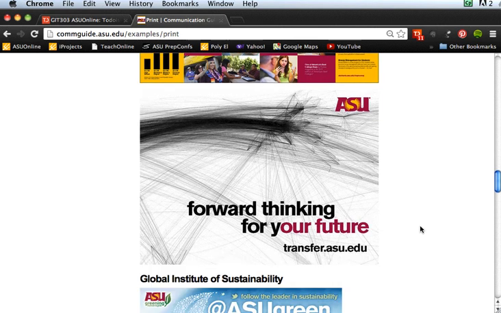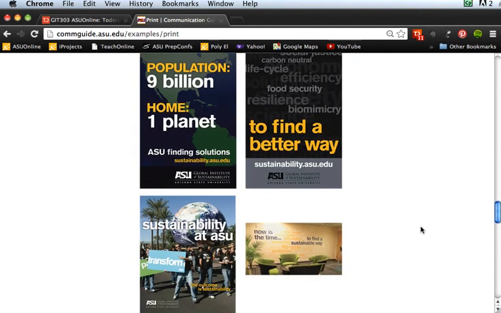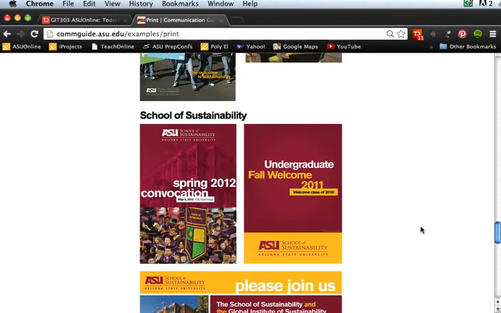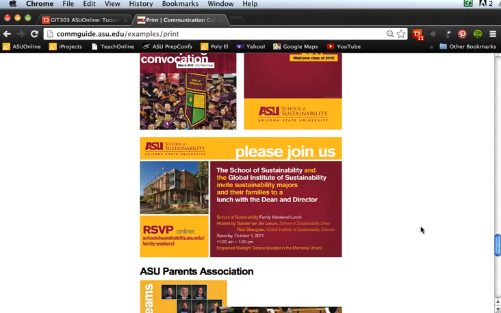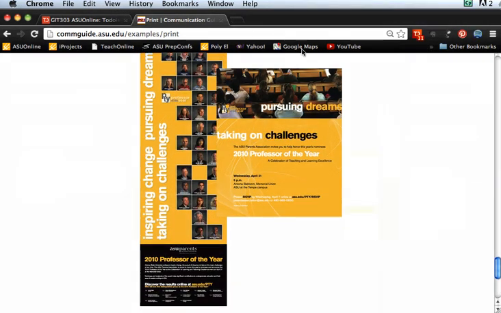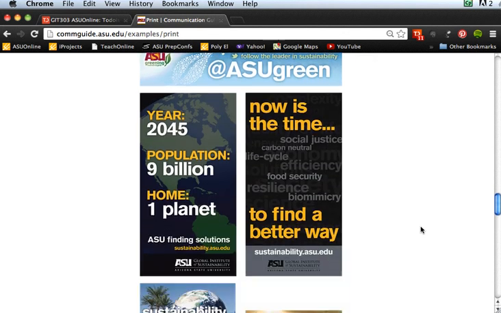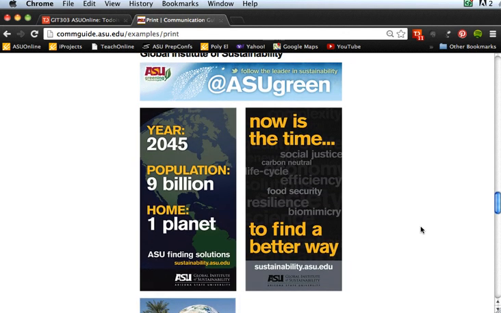There's all kinds of different examples here where you can get creative. They don't all have to be maroon and gold or black and gold or black, white, and gold. Although you do see that a lot, they don't have to be. You can be a little more imaginative, especially when it comes to using images.